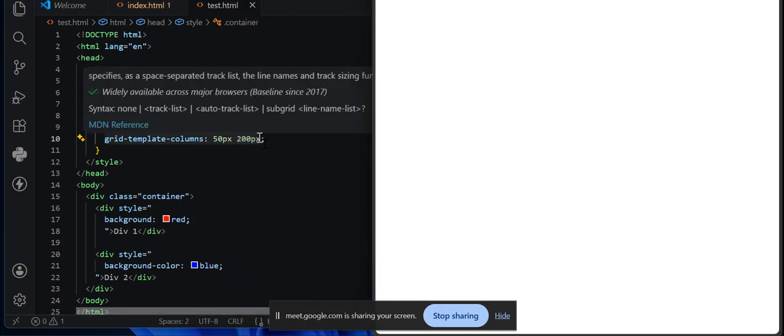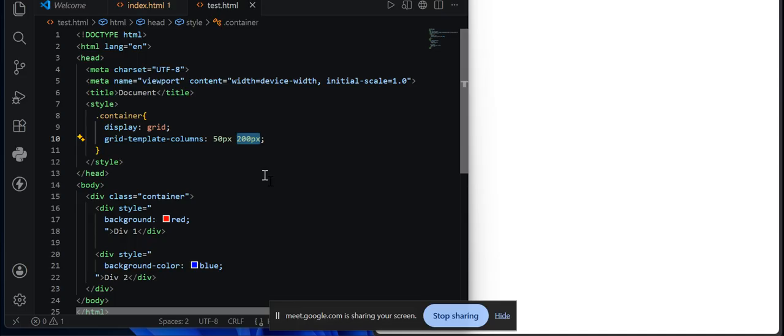So if I want a particular div to take the entire width, that's when I can use 1fr. Fr means free space, one free space. What I'm actually saying is I have two divs in this container.